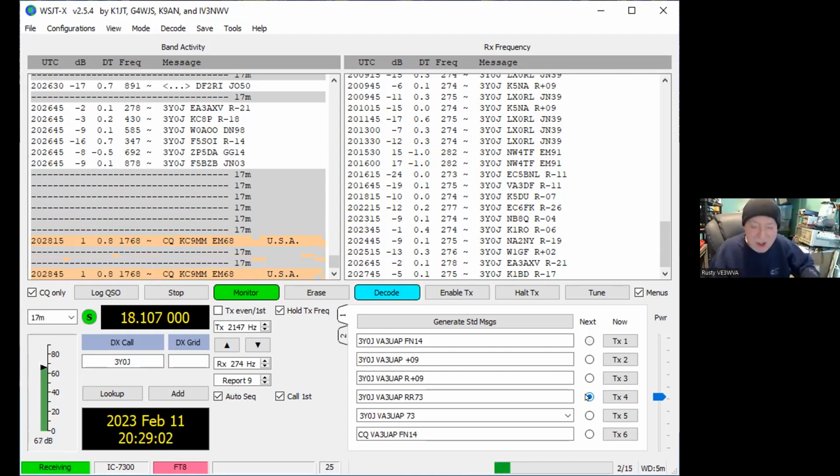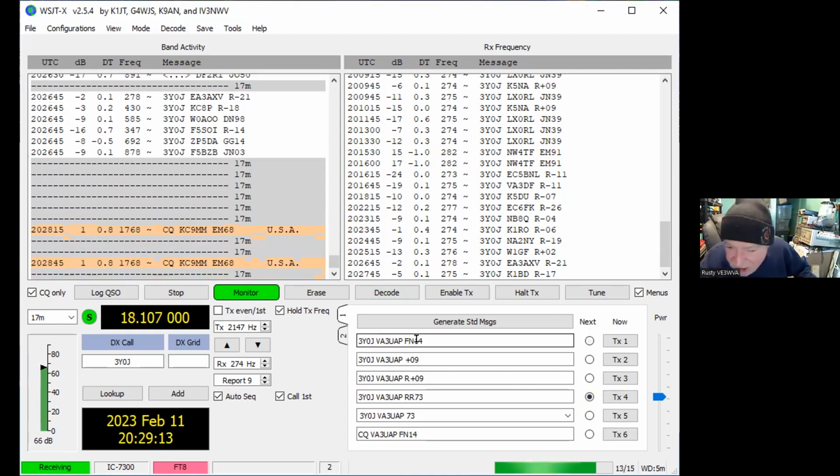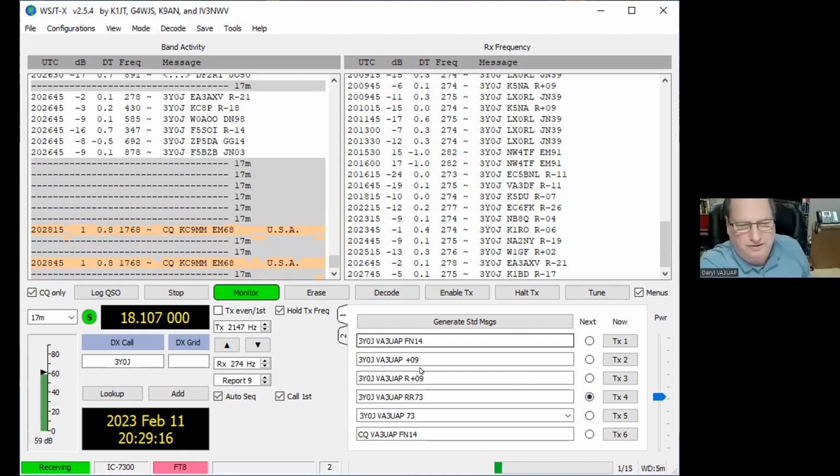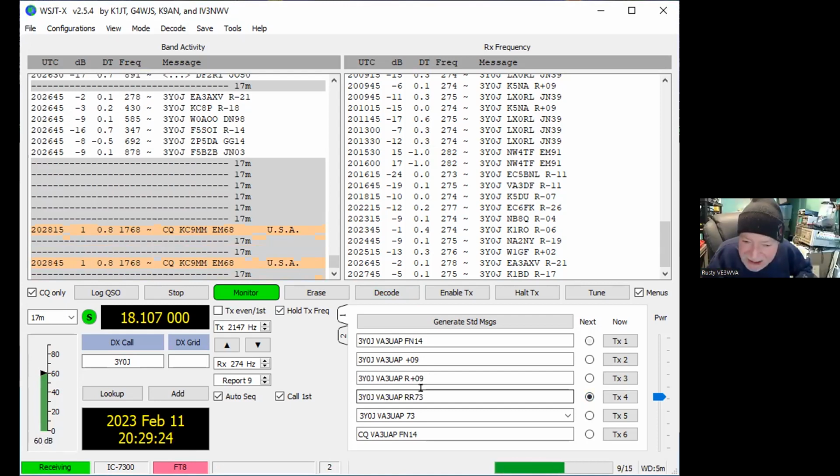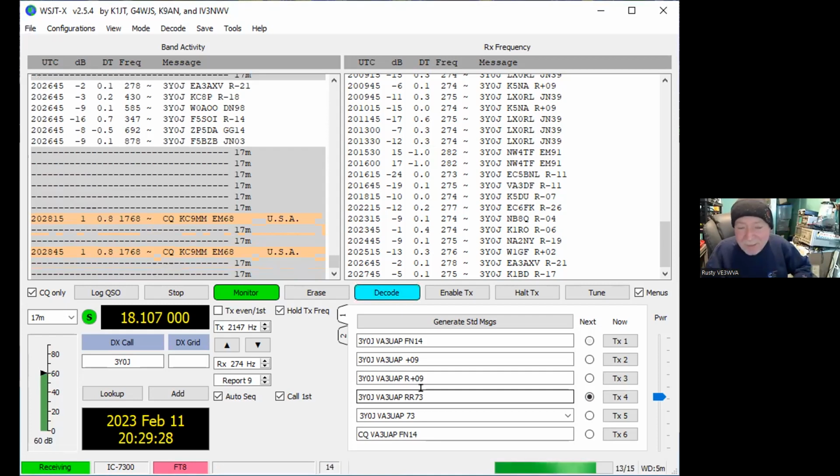You're calling CQ with your grid square. Somebody answers you with a signal report. Then yours will flip down there and send them a signal report. Then sometimes mine will send them a 73, but not all the time.